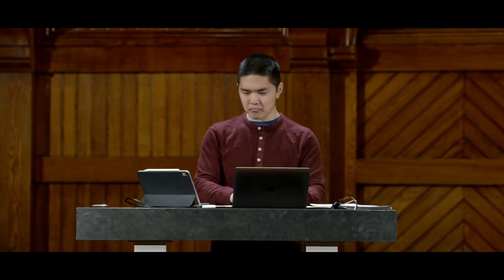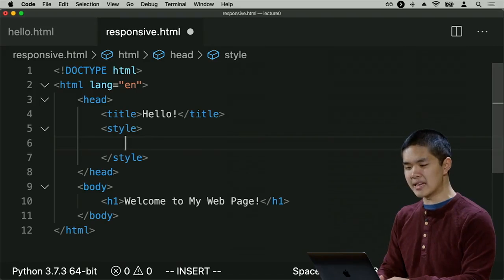And if the size of the page is a different width, then I might want to style the page in a different way. You might imagine that as you shrink the screen, you want to move elements around in order to rearrange them to make the page just look a little bit nicer on a mobile screen. So we'll do a very simple example of just changing the color depending on the size of the screen. So let me specify now in a media query, and the syntax for a media query looks like this.